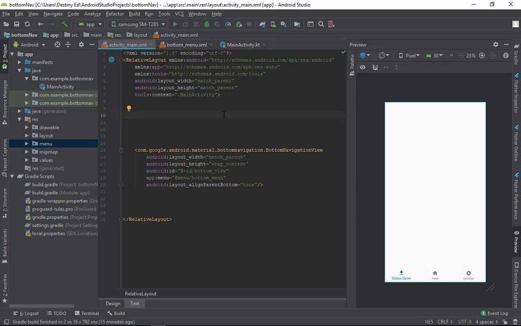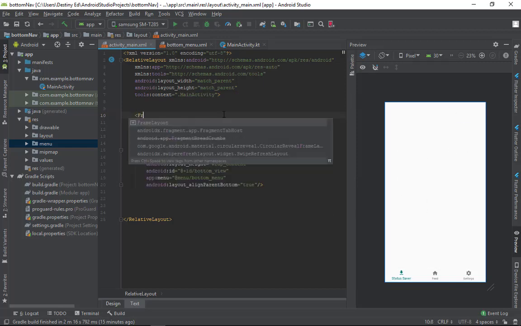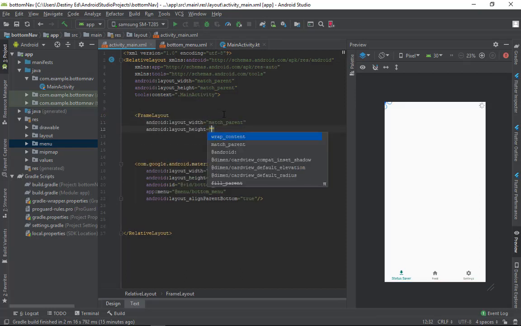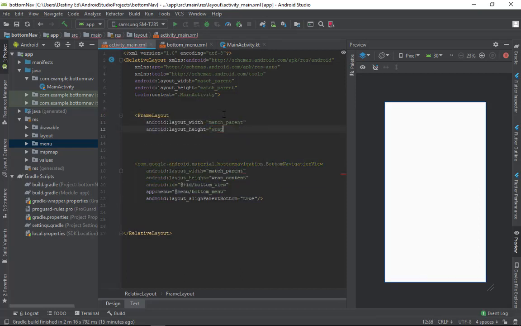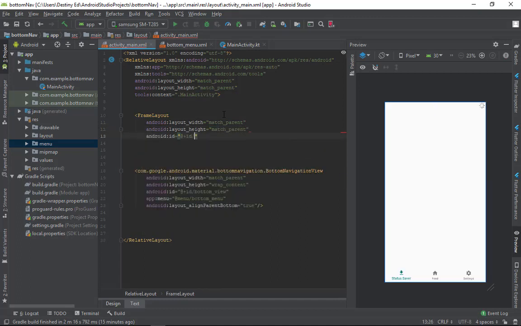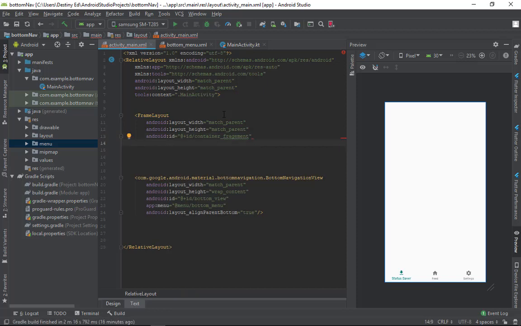So I'm going to select frame layout, and the width should be match_parent, the height match_parent, and also give it an ID of fragment_container. Now, because I don't want it to overlap this one, I'm going to set it above the bottom view.